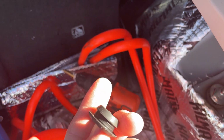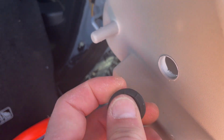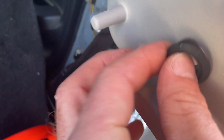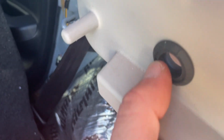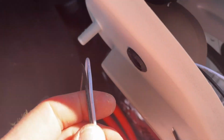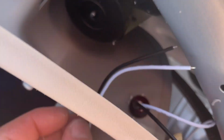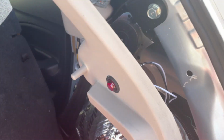And then I removed the rubber boot because I could not get this in that hole altogether. This rubber boot would bunch up. So the way I've done this, if I can do this with one hand, put the rubber boot in there first, so you make sure that it's what you want on the back, okay? And then take the light, there, see? Perfect. 1 light, 2 lights, 3 lights, 4 lights. That's how we got that done. That's what it looks like on the back. And that's in there pretty good.